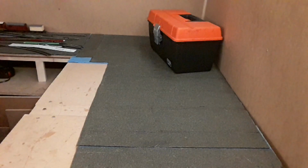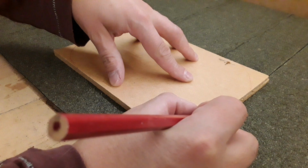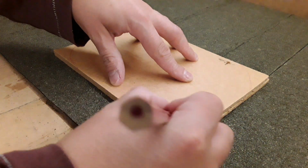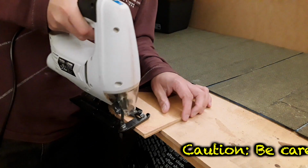Just to make the shapes a little bit more natural, I've just trimmed off the corners using my jigsaw. Again, very rough and ready, it doesn't really matter at this stage or for this piece of diorama.